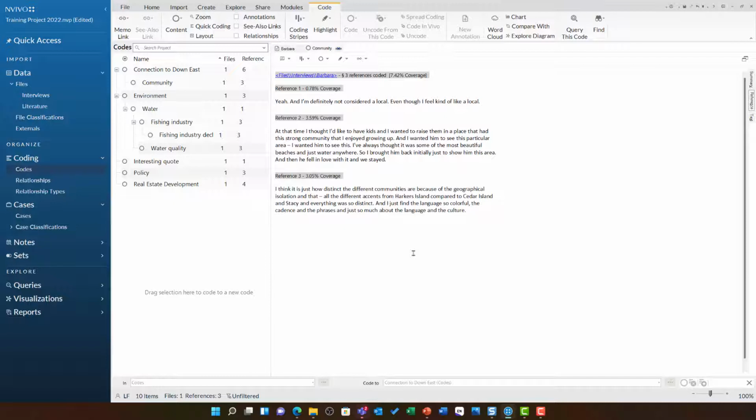This is where we're going to leave the demonstration that I've been using so far and move towards the full environmental change Down East sample project. In the next video, I'll look at how you can explore coding in a much more expansive project where coding overlaps through several files and different source types. We'll also look at some more advanced coding techniques in later videos.